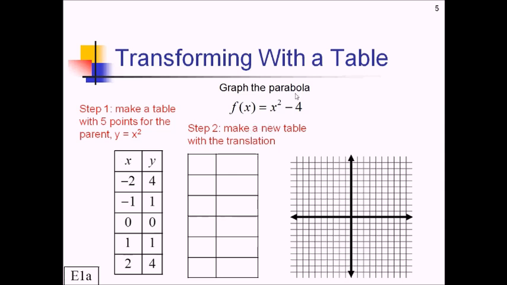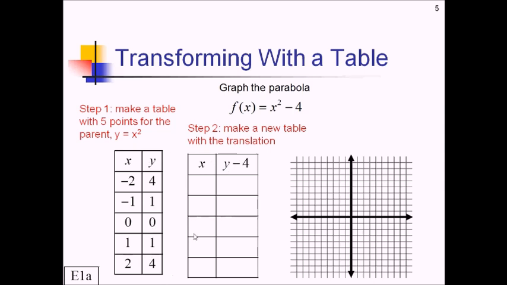Let's take a look at what's happening to our function here. We have subtraction outside the squared term. Outside changes, remember, affect y values. They're up, down, and they're exactly what they look like. Here then, this -4 outside means we are subtracting 4 from all the y values. So x is going to stay the same, but we're going to have y - 4 in terms of what is happening to these original y values.